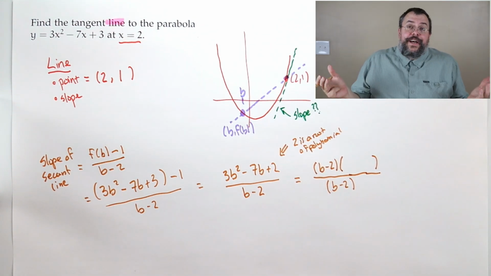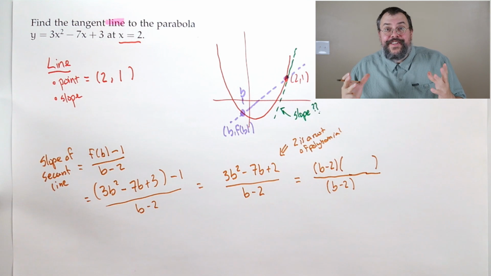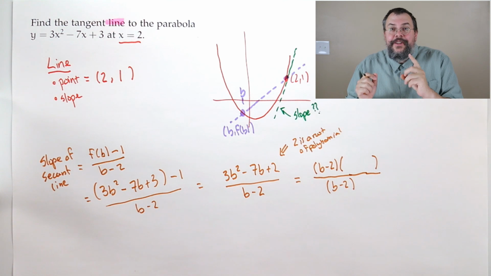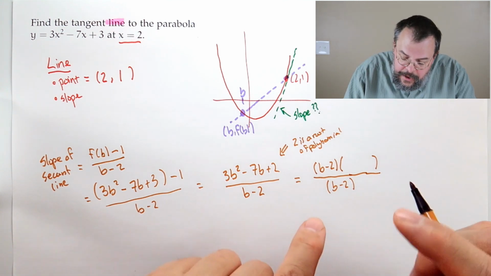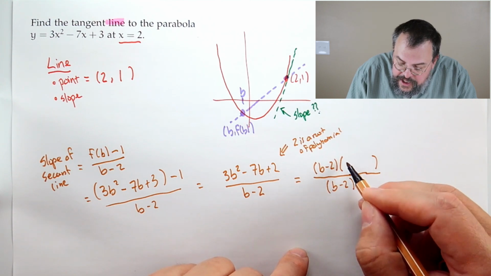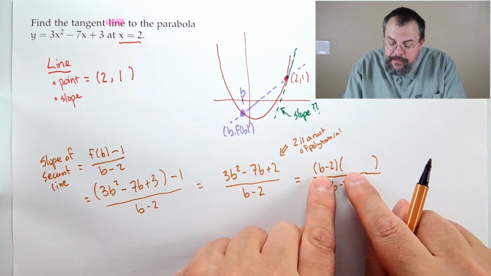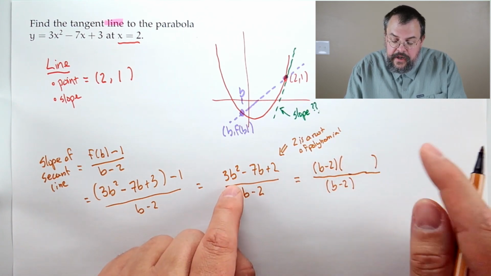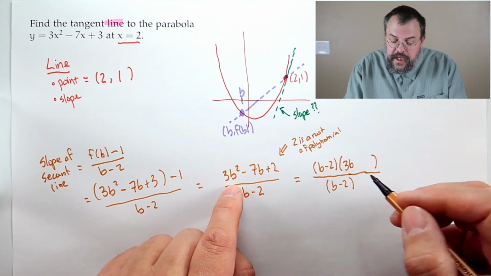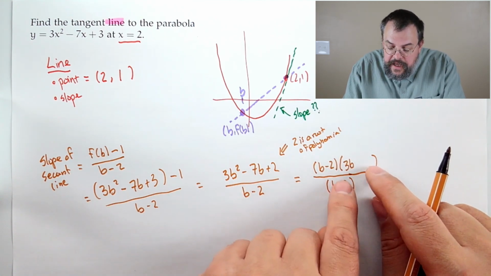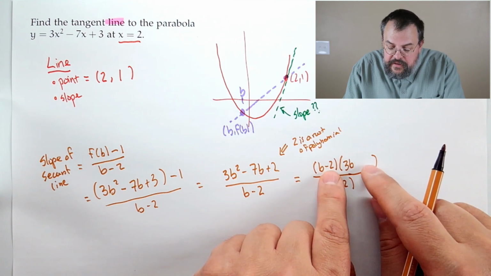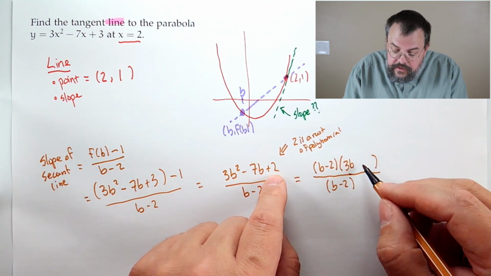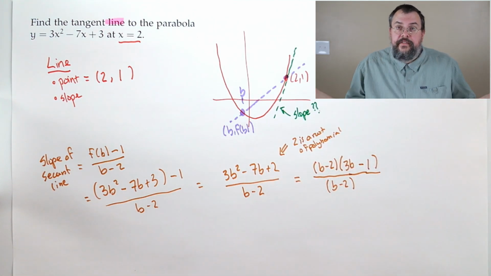Now, at first glance, this looks like it's going to be a challenge for us to figure this out. But once you have one root and the one factor, the rest of it is oftentimes pretty easy to figure out, because we say, well, whatever comes into this slot right here, when I multiply b times that, I have to end up with 3b squared. So b times what gave me 3b squared? Well, that is 3b. And then I say, okay, now this last number, minus 2 times whatever this number is, has to give me the plus 2. So minus 2 times what gives me plus 2? Well, the answer is minus 1. And now we're done factoring.